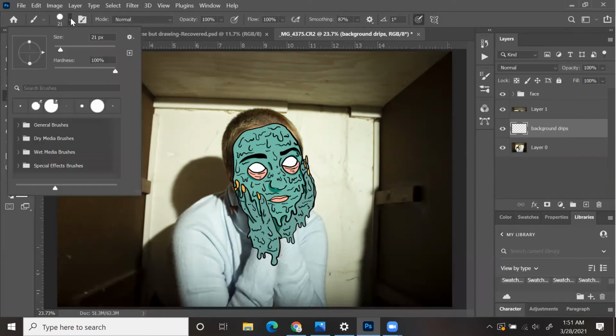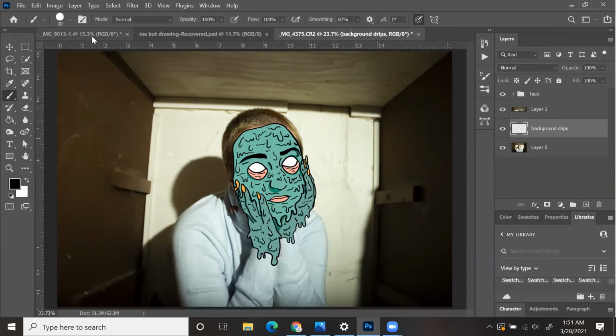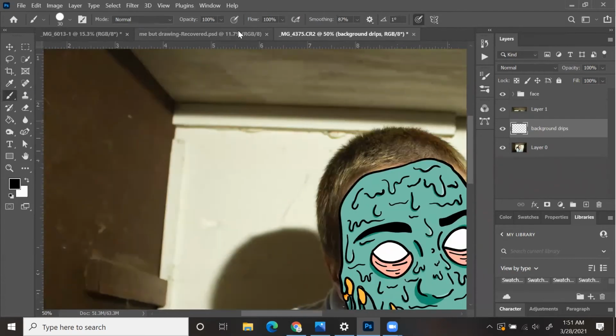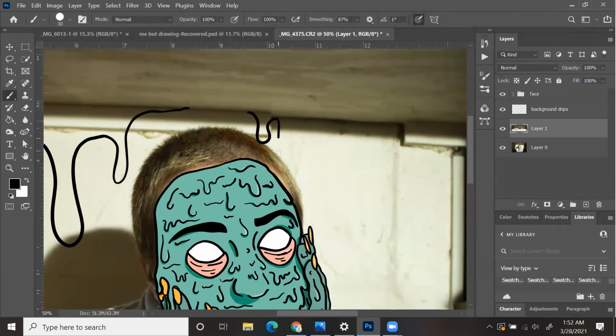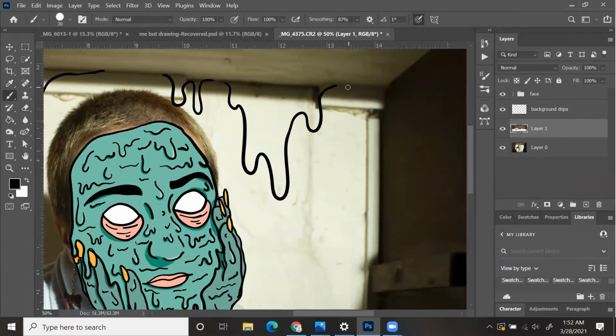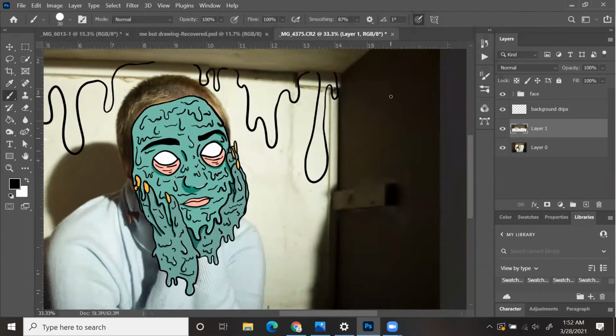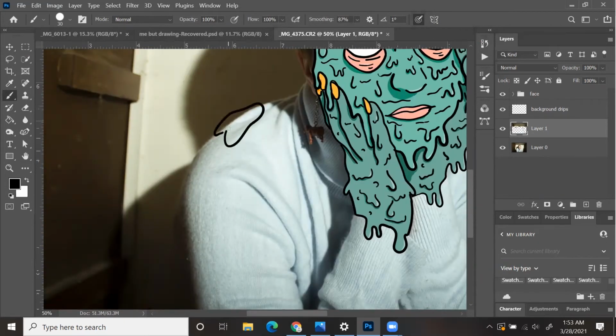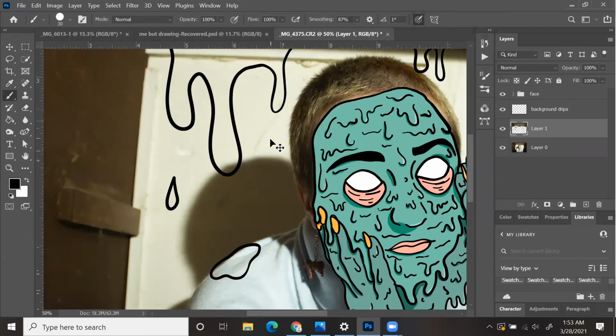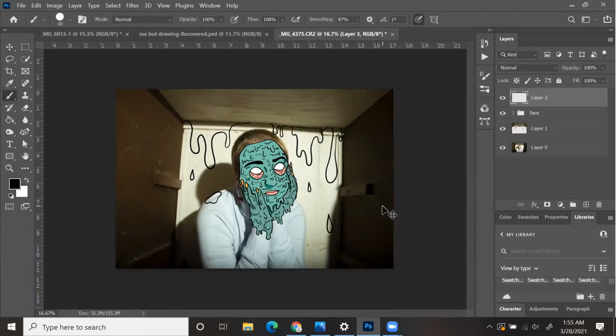Once you finish with your highlights, you're done with the zombie part, but I really wanted to come in and do a fun background. So I created a layer and started drawing in some sort of goop back there. This process should be the same. I made a little mistake in my Photoshop that will be a problem later, but you can see here, I'm just adding in the goop. I had some on drip, some on her shoulders.